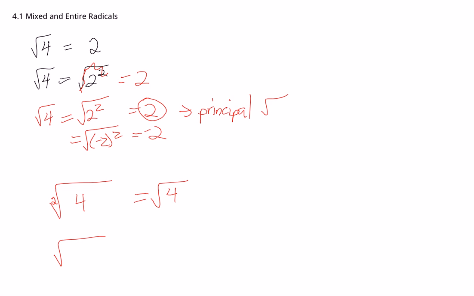But we could do cube roots. So if we do cube root of 8, basically what that means is then we want to figure out what times what times what, 3 times, would give you 8. So 2 times 2 is 4, times 2 again would be 8. So now when you do the cube root of a number, you got to figure out what it's going to be times itself 3 times. So in this case, cube root of 8 is going to be 2. So the cube root undoes the cubed, just like a square root undoes a squaring. Okay?